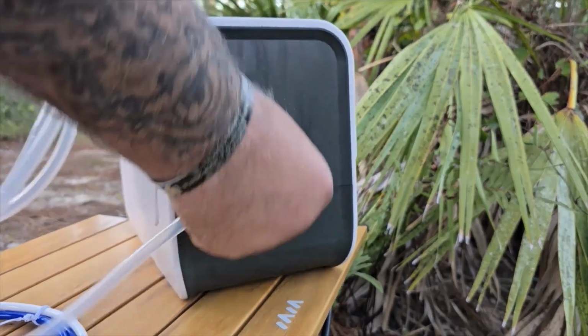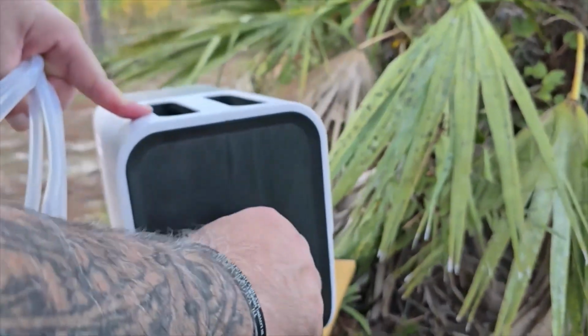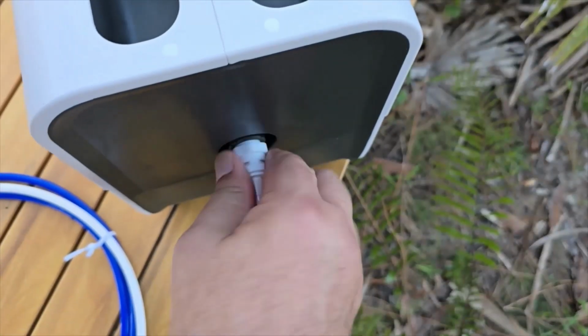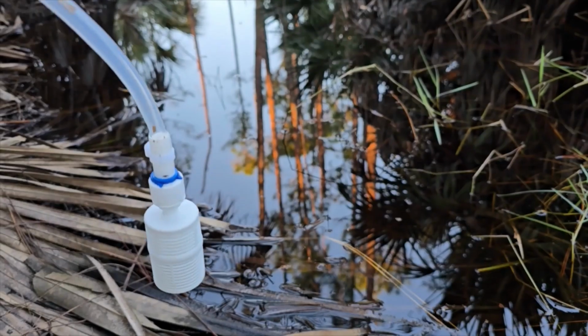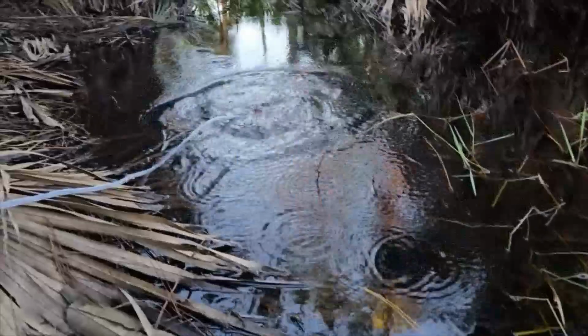All right, so to put this on, it's easy. You just hand tighten this thing on. I'll give you an overhead view. Just hand tight, not too much. There we go. Throw that into the nasty, disgusting water.